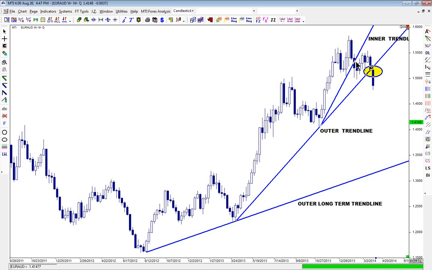So if the inner trend line broke, let me just ask you a question. I'm getting you guys involved here because not everybody wants to be a professional Forex trader. But if you want to be a professional Forex trader, I highly encourage you to get involved in these questions I'm asking because it's going to be very pivotal in your excitement and in your motivation to be the best in the business. When you break this inner trend line and it gravitated to the outer trend line, and the outer trend line broke, and I'm telling you that it's going to gravitate towards the long-term outer trend line, what direction do we think this market's going to go now? Up or down? Tom says down. Jason says down. Justin says south. Terry says down. Fantastic. See, you're already ahead of the pack now because you're getting these little insider secrets.